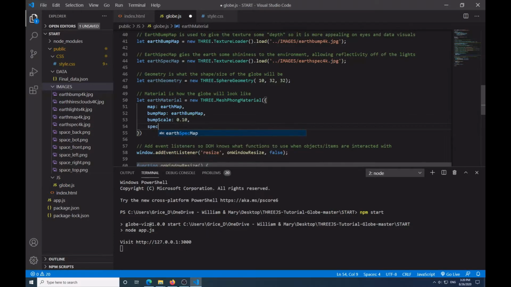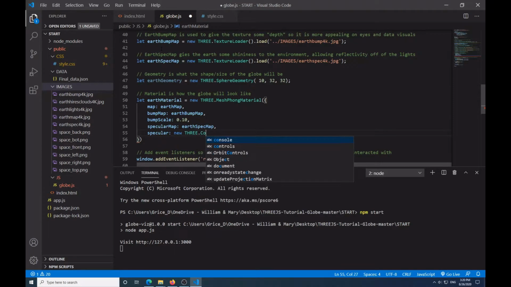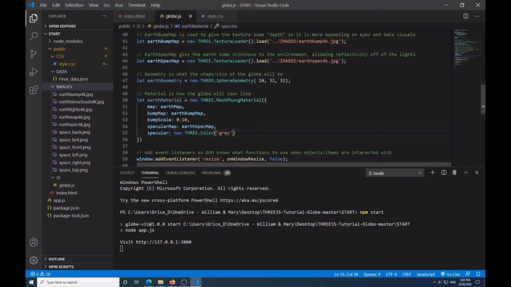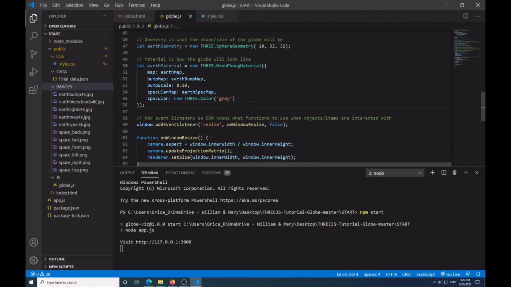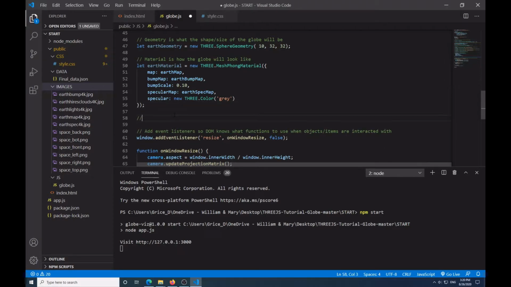And I'm going to say specularMap, and I'm going to pass it the earthSpecMap. Then I'm going to say specular, and this is going to be the color. I'm going to say new THREE.Color, and then I'm going to pass it the color gray. You can pass it whatever you'd like, but in my case, I found that gray was just very easy on the eyes.